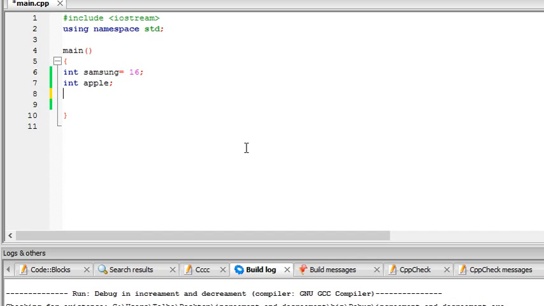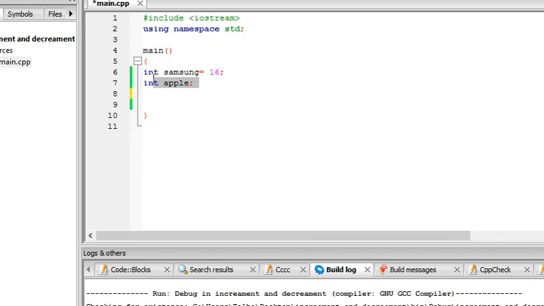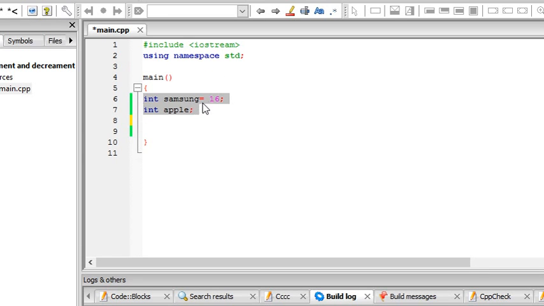What's unique in C++ is how something is written. Let's say we have these two variables. Samsung is initialized to 16, and Apple is not initialized right now.